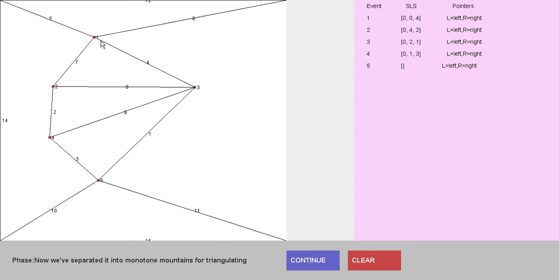We see that's an ear, and then we draw that line. That does not look like an ear regardless, but we'll see what the triangulation comes out with. We just evaluate our angles at each iteration, and that will give us order n time for finding each of these monotone mountains.